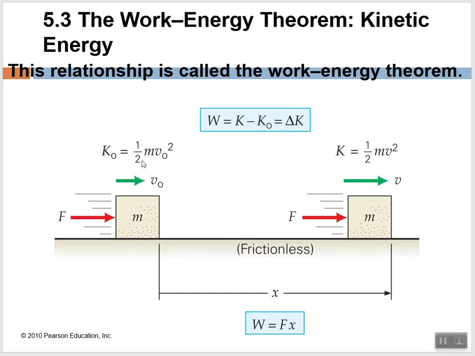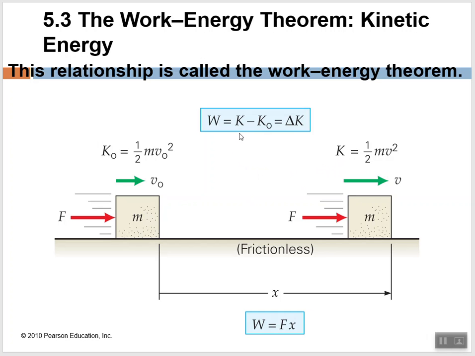But it had this initial kinetic energy, and we apply a force for some distance, and we're saying it's frictionless. That's important. So we apply a force for a distance. That means we're doing work: force times distance. And when we apply a force over a distance, it's going to cause this velocity to change, because a force, when applied to a mass, causes it to accelerate. So this mass is going to accelerate or have a new velocity, which means it's got more kinetic energy than what it started off with.